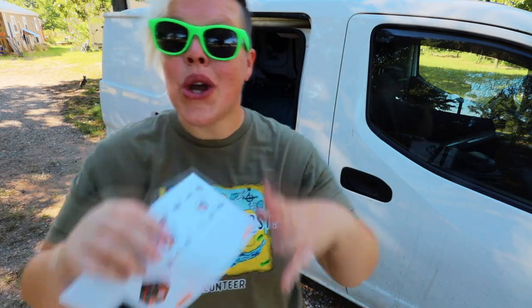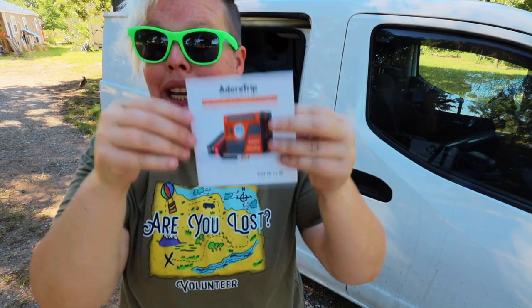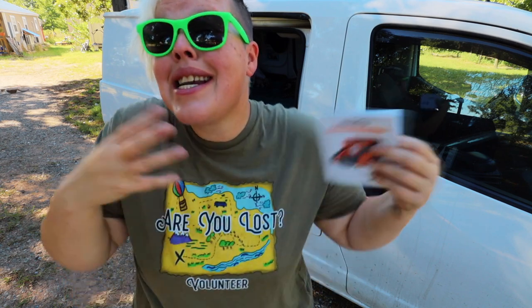Getting to know your device is so important, and so every time I get something new for the van I make sure to take it fully out, look at all the parts, and then read the book. The book is so important, but also keeping this book inside of the pouch — even though it might seem like an unnecessary step — is so handy, because if I need this later on I can just flip through and find out exactly what I need to do before using it.